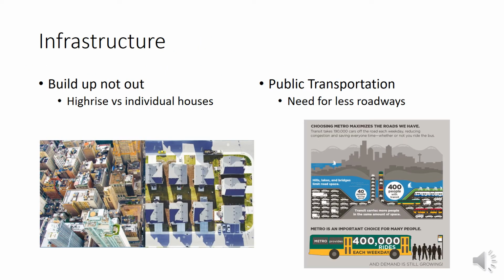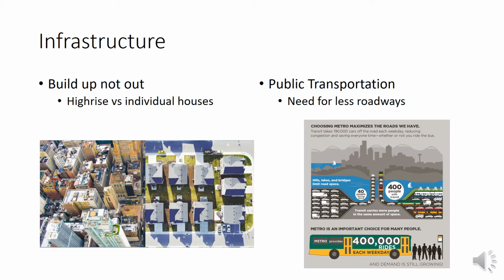Another way to reduce urban runoff is, like I said before, building up, not out. So building high rises instead of 3 floors or even 10 floors, you're looking at 20s, 30s, 40s, hundreds. And so you fit the same amount of people in one physical footprint than in an individual house. Think about that many people spread out over the landscape. Your actual physical footprint is less building up.